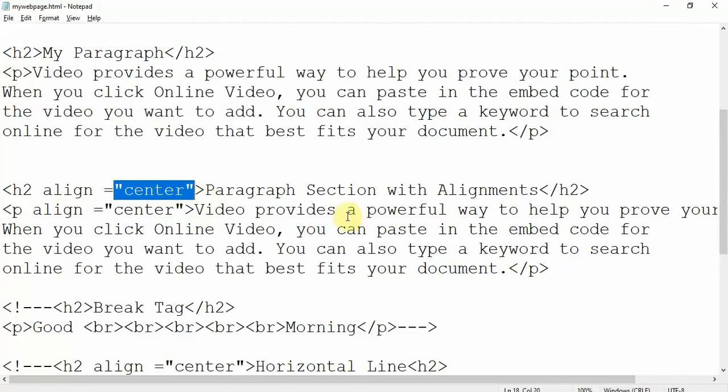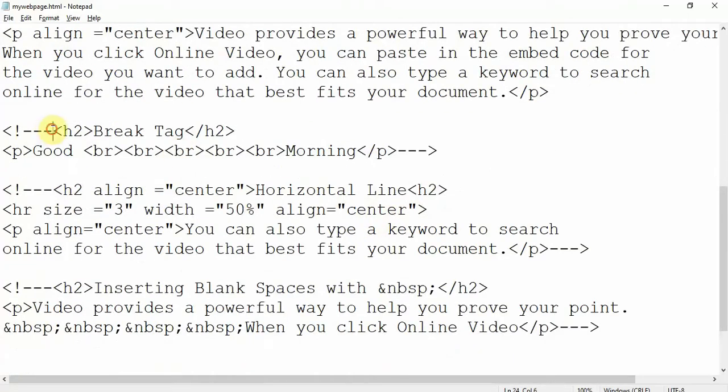Now comes your break tag. A break tag is what you use if you want a line of text or certain words to go into the next line; then you have to use a BR tag. Now the BR tag is an empty tag, so it does not require a closing tag. All the rest of the tags which don't come under the empty tags, you have to use a closing tag. But in the case of empty tags, you do not need a closing tag. So BR comes under your empty tags, so it does not require a closing tag.